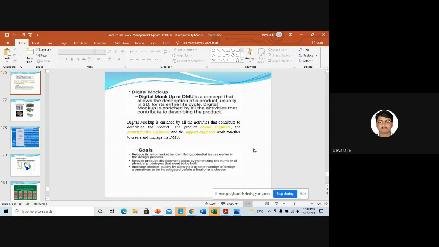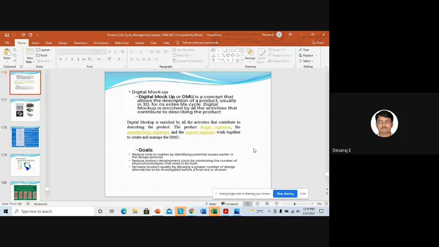All these things will be analyzed by all the department heads, and finally they will select one design which is best with respect to cost of investment, the raw materials to be used, and the customers' requirements. They will analyze everything and finalize one design.